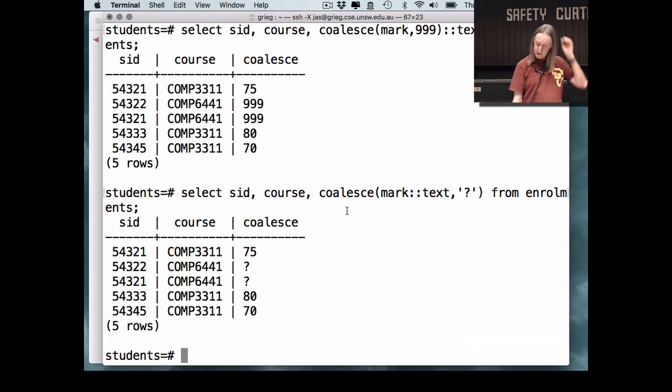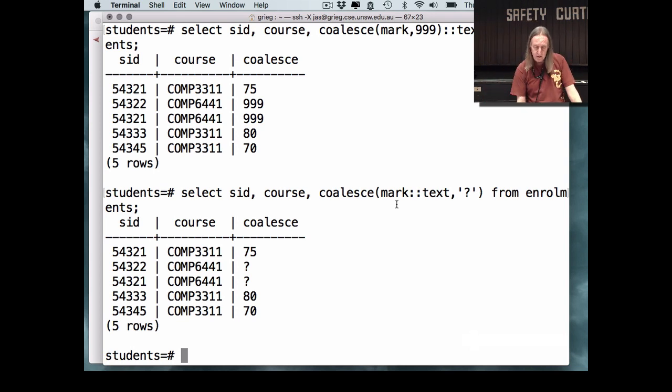What's interesting there is the use of coalesce to convert something that may or may not be null. If it's not null, it'll display the value. If it is null, it'll display some alternative value, which is that. Typecasting, I mentioned that last time: double colon introduces a typecast, and you can do reasonable typecasts, so you can cast numeric values to text.